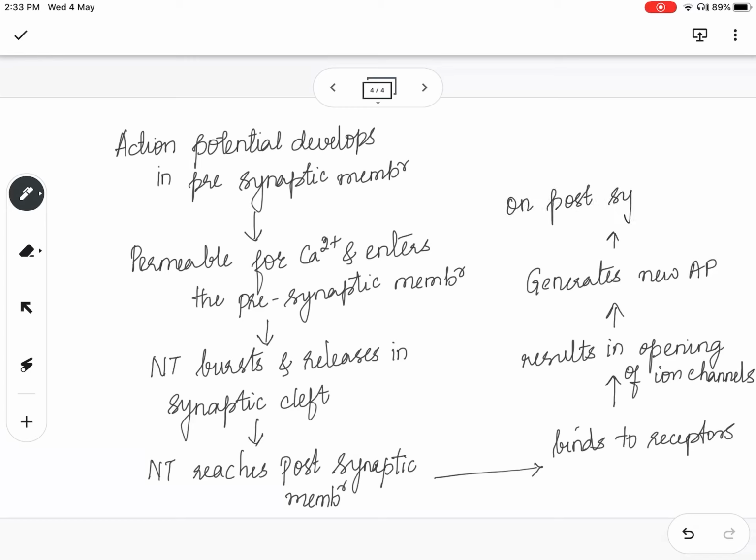So for example, we took an example of which one? For the excitatory, it was ACh, and for the opening, which ions come in? Sodium ions. Whereas for inhibitory, that is GABA, it was Cl minus. And what type of reaction will be seen? Hyperpolarization over there.